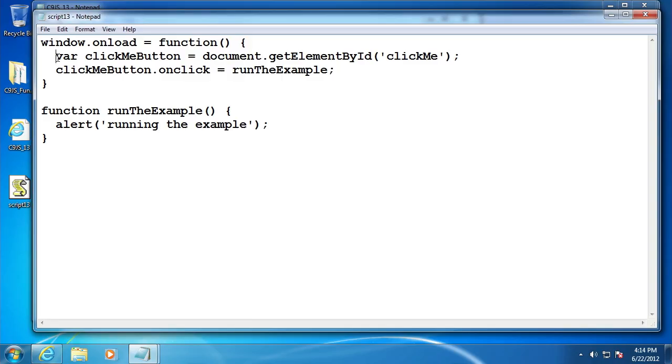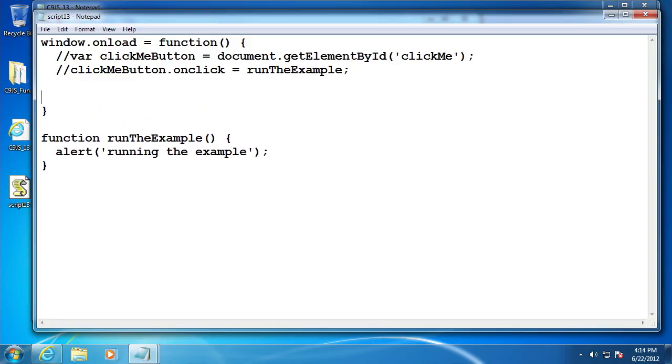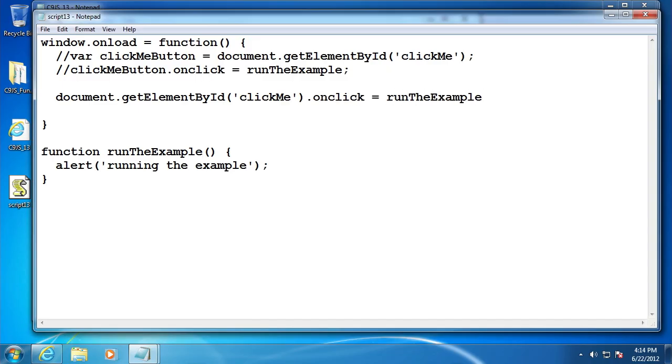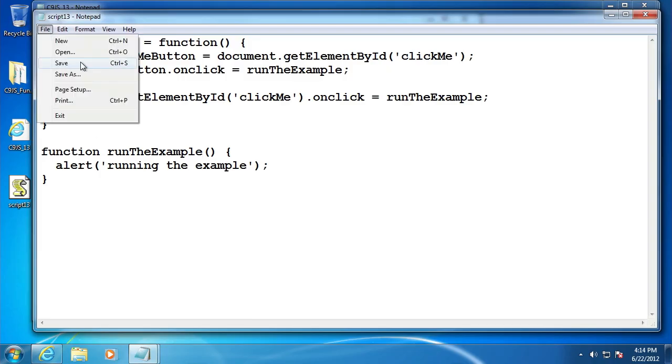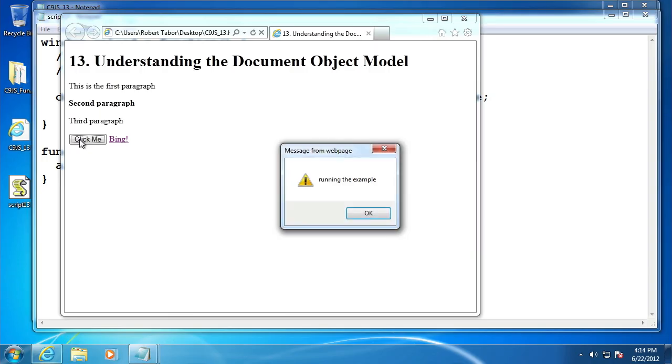because our button was successfully attached to this function. All right. Now, I took 2 steps just to demonstrate what document.getElementById does. Most of the time when you see this, it's going to look more like this. And then immediately you'll call the onclick and set that equal to runExample. All right. So that's a little bit more realistic. Let me refresh this. And it still works.